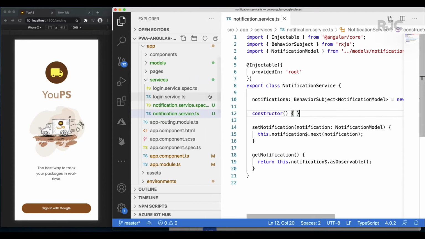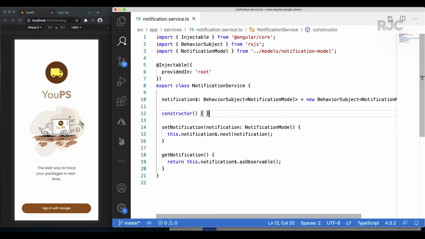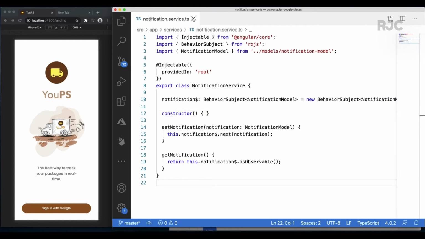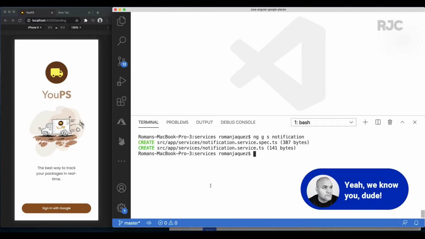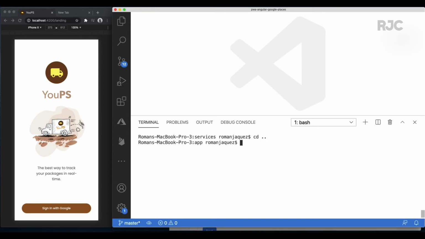Now let's create the component that will represent the toast message. You can use an existing toast message library if you want, but hey, you know me already. If I could make it in a more lightweight fashion and very encapsulated, I'll take a crack at it. In the components folder, I'll create a notification component using the CLI again.